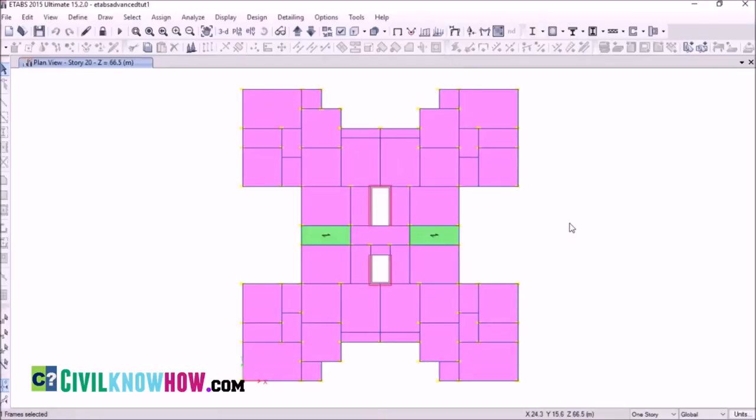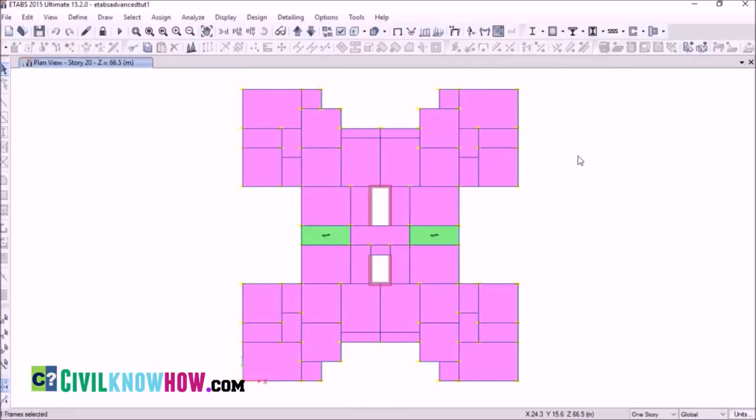Here, when the building is subjected to an earthquake load Ex acting along the x direction, the building will undergo a drift or a displacement in the x direction. The drift will be maximum at the corner points of the building, and I name the drift happening at the corner points as R1 and R2.